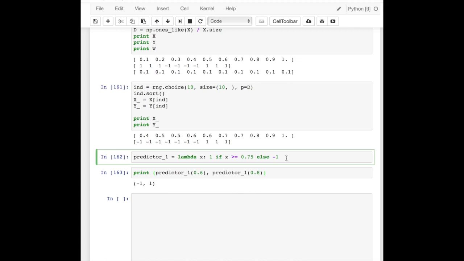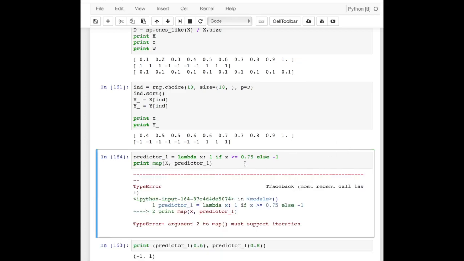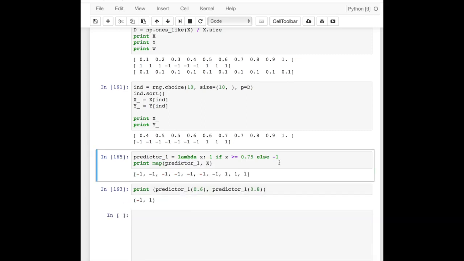To do this, we can use another function called map, with the values in x and predictor1. Oh, sorry, it should be in this order. This is what we have.